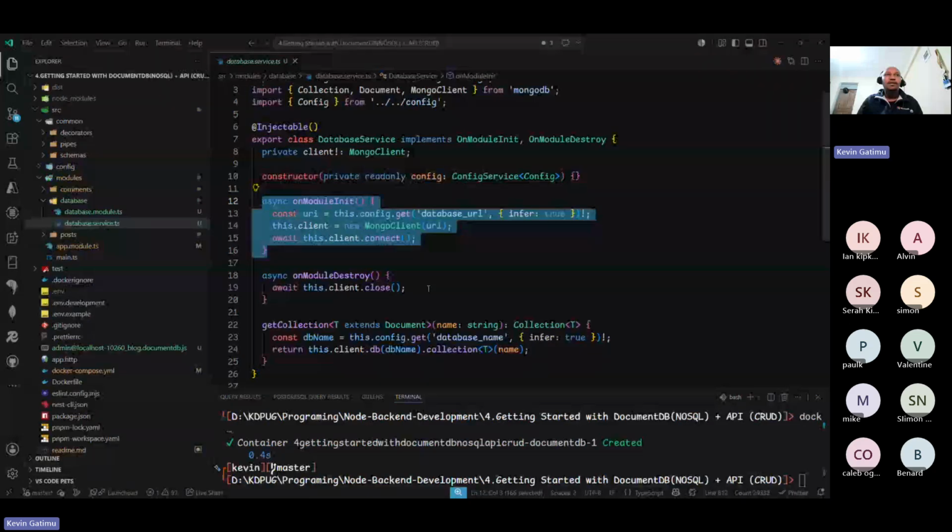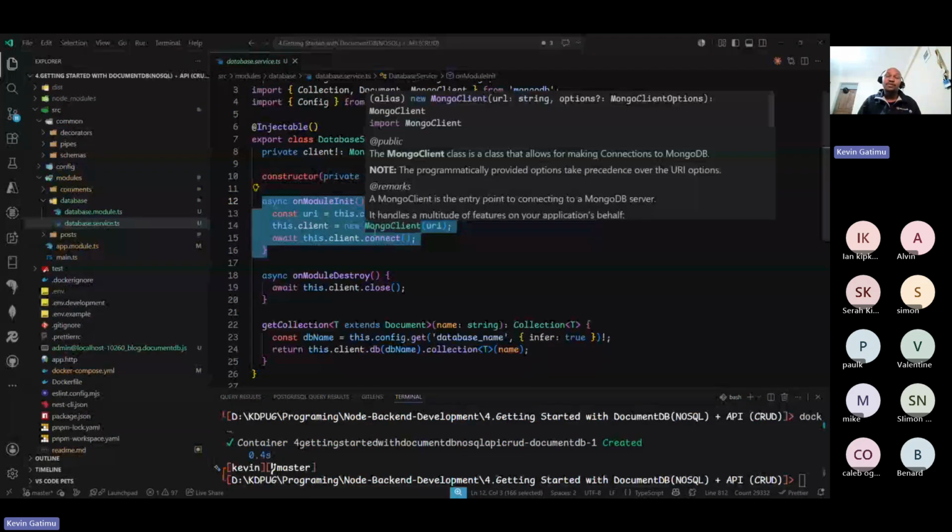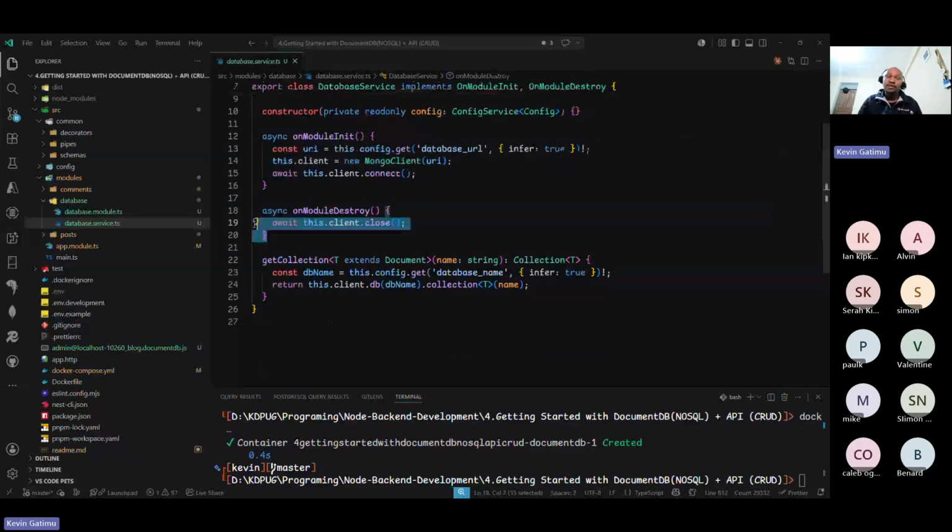Okay, and also we can clean up by using onModuleDestroy. So when there's no connection or we have stopped our API, it should close this connection, which is a cool little thing that you can do. More than this, you can do get collections, so you can see all the collections in the database by using this generic method that was created here. So yeah. Other than that, now we have our database connection. After this, we can use it.